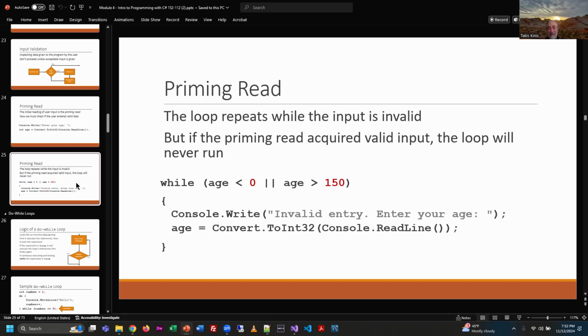But otherwise, if they enter a number outside of that range, right, that priming read will reject and the loop won't even happen, right? So we want, while the age is less than 0 or the age is greater than 150, values that don't make sense, then we will ask them again to enter their age. So this is a way to kind of force them to put in a valid value. That's kind of the point of this, right? So if people are giving you bad information, here's a mechanism.